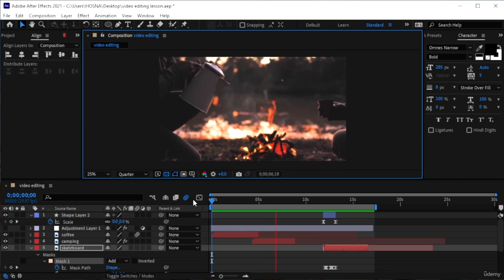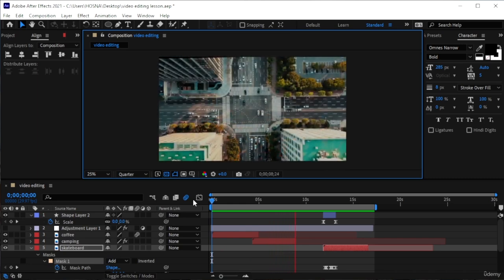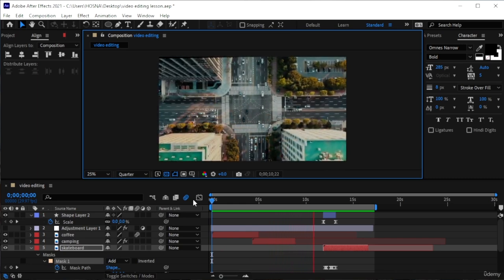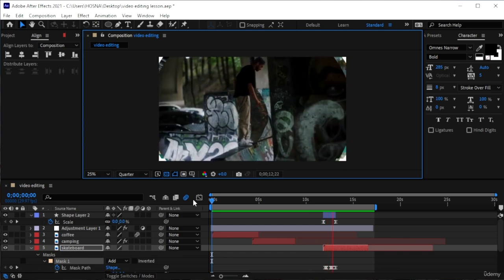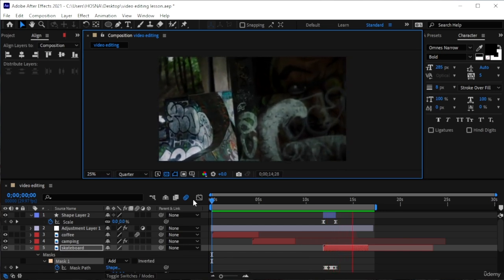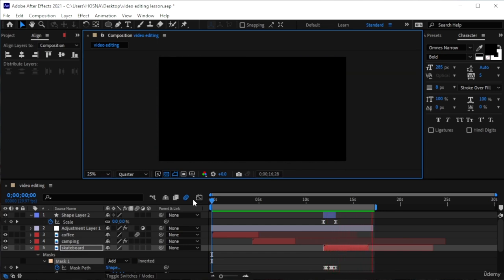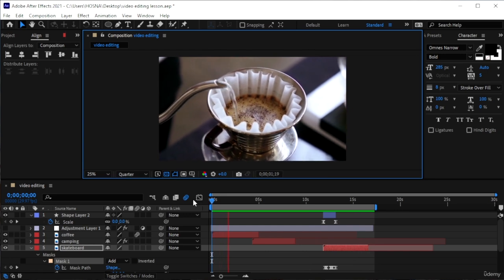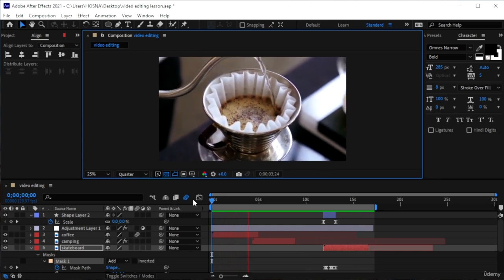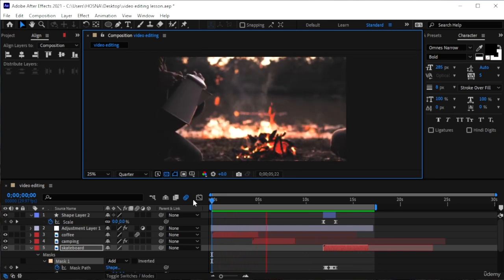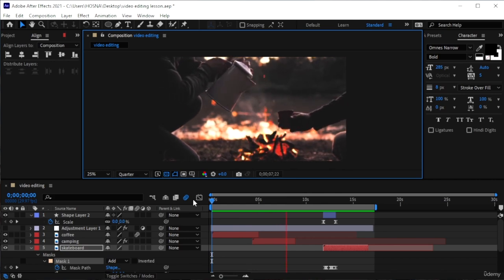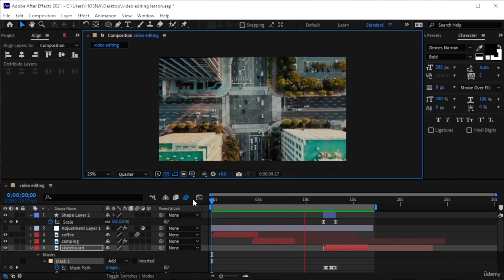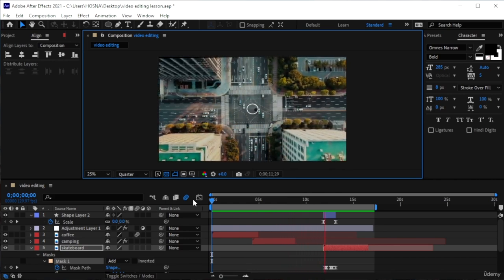They're really simple and there will be more complex transitions in the future lessons. And we're going to learn how to make our videos look more cinematic, but for now these 3 transitions should be enough to explain basically how making transitions work in After Effects.